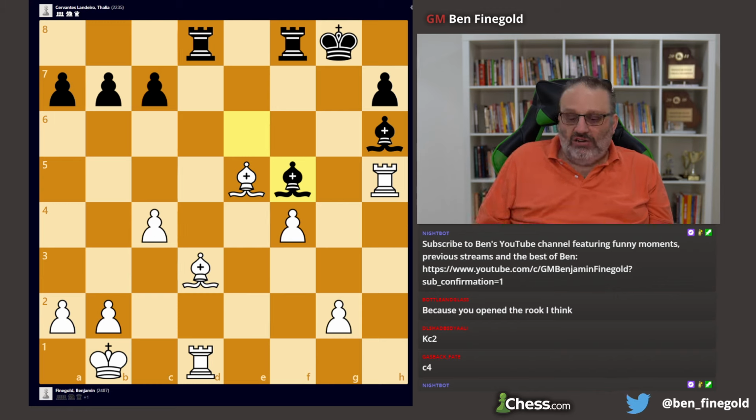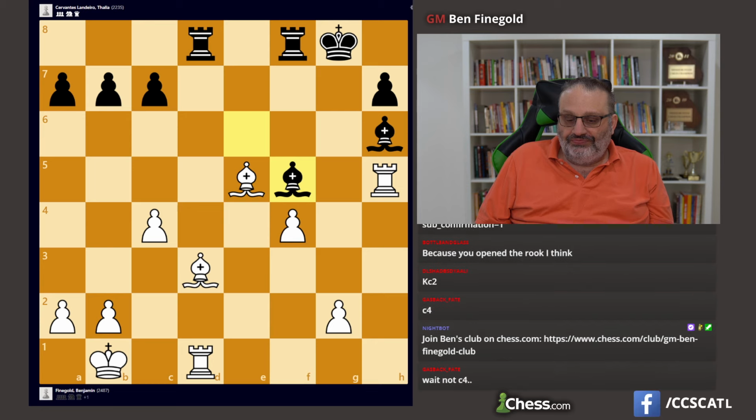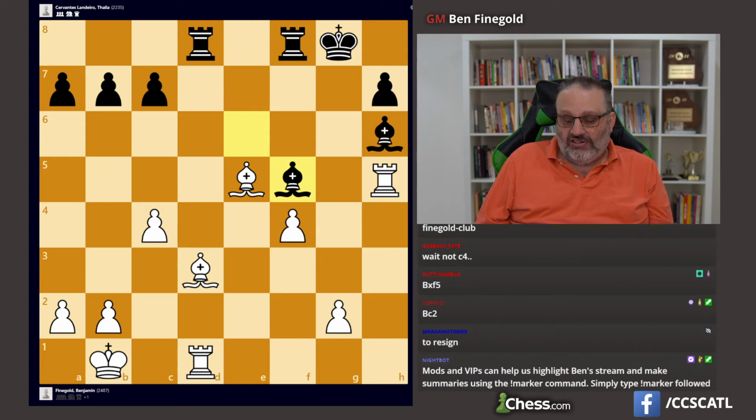Not c4. My pawn's on c4. Bishop c2 hangs, rook takes rook, checkmate. Therefore, bishop c2 is not a good move. And I should take away your moderator status.